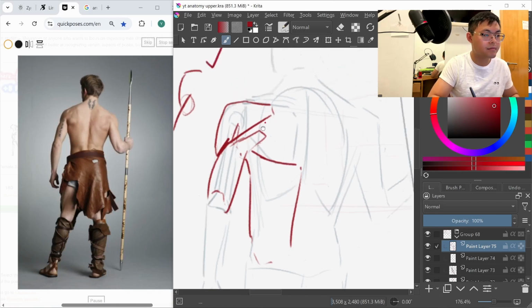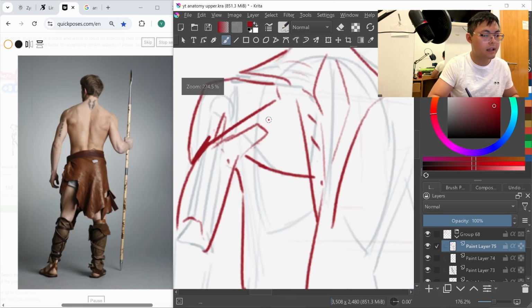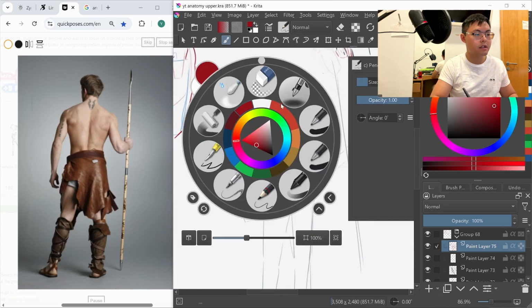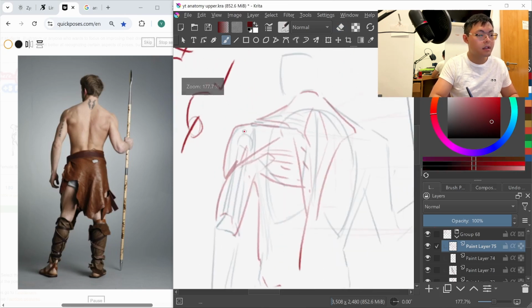Then that's the neck muscle, trapezium, there's a triangle shape, something like that. And then there are these tiny muscles over here. So when it comes to actually drawing the shape, it will look like this.